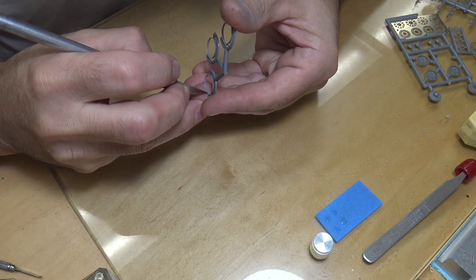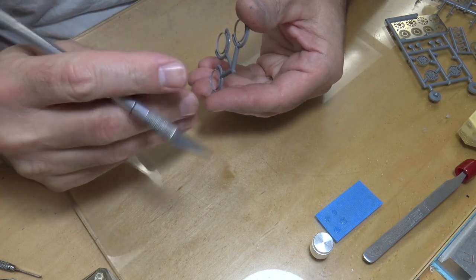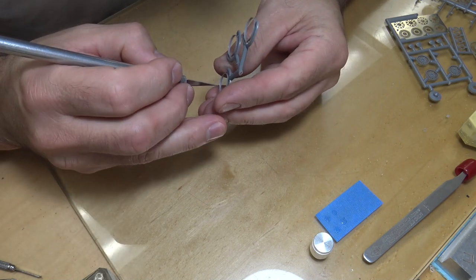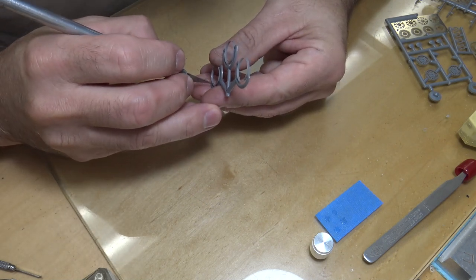The advantage of using a sharp knife doing this is the knife glides over the surface very nicely. If it was not sharp, it would grab.